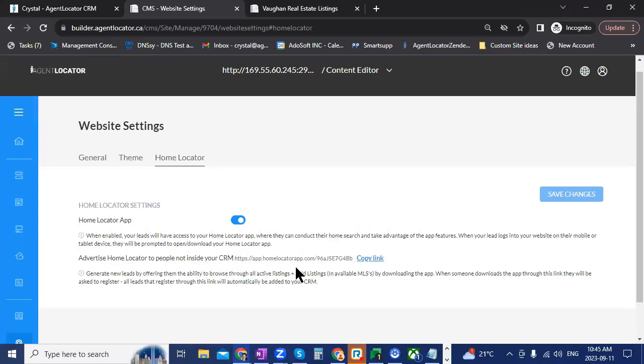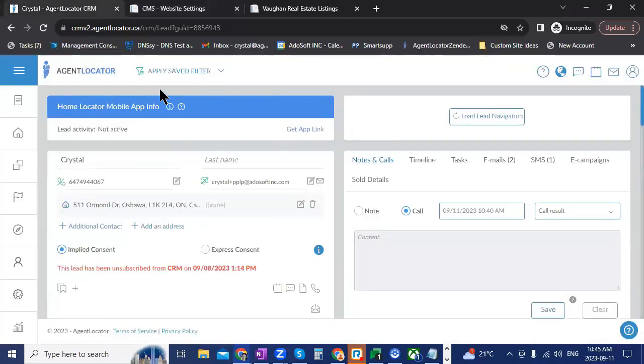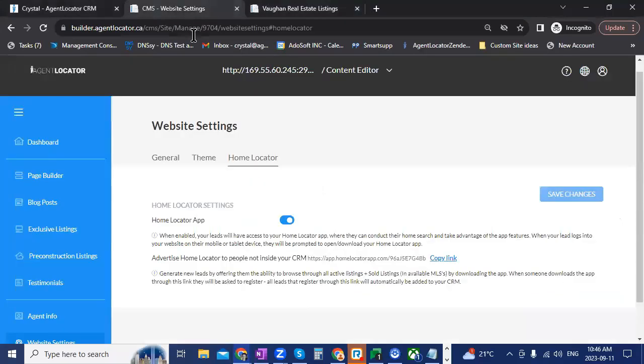It'll say Get Link. Now, some of you may be aware, some or all, that each of your leads have their own little unique app link, right? So part of their campaigns, they're getting this link sent to them. We're trying to get them to download that app and use the app. Now, you may also want to get people that are not inside your CRM to use the app for lead generating purposes, right?